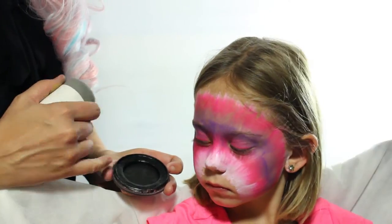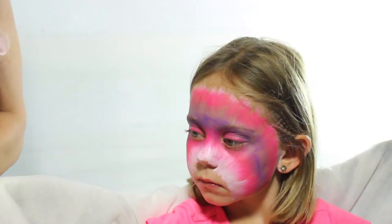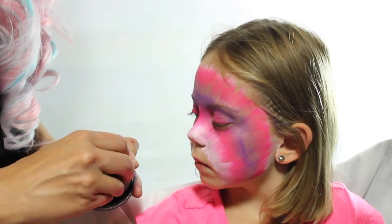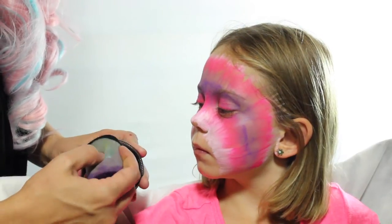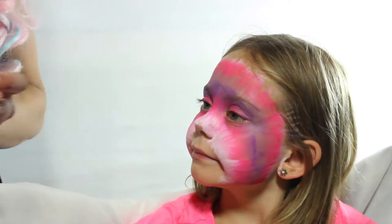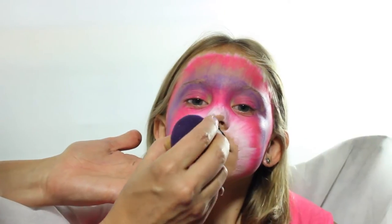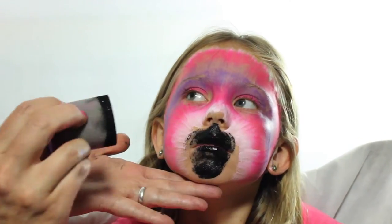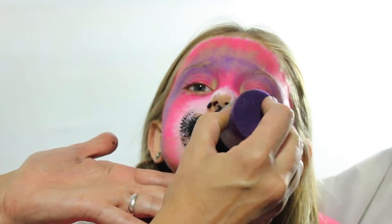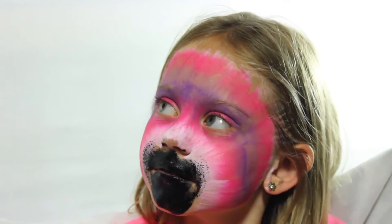Using some black diamond effects and my large round Martha Stewart sponge, I'm going to get the tip of the sponge wet, squeeze it out, and rub black paint all over it. This is the perfect size for the muzzle that we're gonna put down here on Isabel's lips. Keep your mouth shut, sweetie. And just go right around here. It's gonna be darkest in the middle, and then we're gonna fan it out a little bit on each side, just daubed around so that it's kind of faded, just like that.